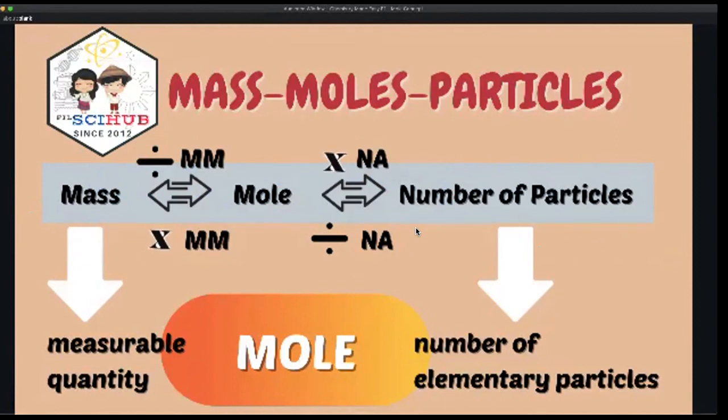Number ng elementary particles, and then kung ano man yung na-measure natin at the macro level. Ito lang yon. Ito yung very important concept that you should have in mind. Kapag ito, kumbaga nakatato na sa utak nyo, kahit tulog kayo, alam nyo kung paano i-visualize yung mole concept. Hindi na kayo may intimidate na paano nga yung pag-compute ng number of particles, paano nga yung pag-compute ng mass. Ito lang, dapat ito yung makabisado nyo, and then you'll do well.